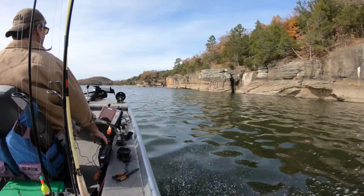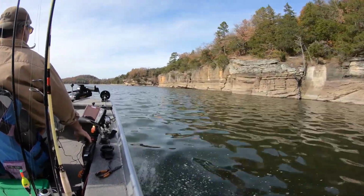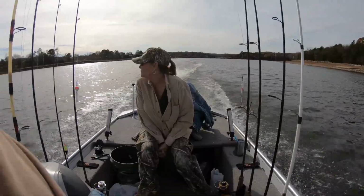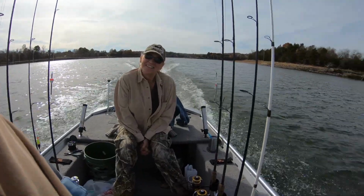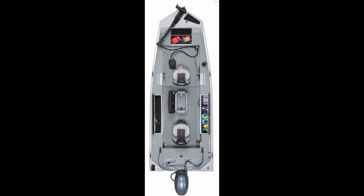Didn't really have a lot of money to go out and buy a big boat. Didn't want to finance it, so started looking around at different boat models and trying to figure out what I wanted. I always loved the stick steering unit, and kind of went back to the original Bass Tracker Pan Fishers, which is what I had right here. That boat sells for about $14,000, and that's without high-end electronics and trolling motor.